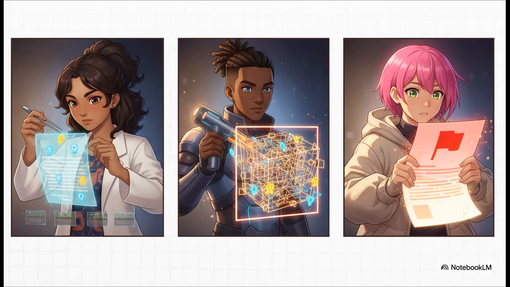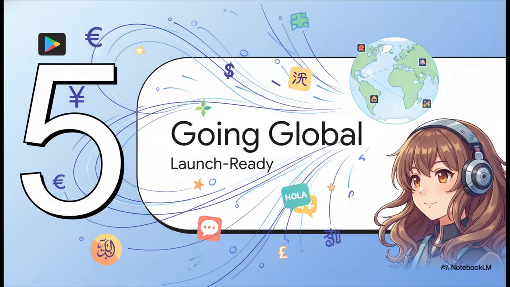Now, during your inspection, you're probably going to hit a few common snags. Don't worry, if your keyword density is too low, just find a natural place to add it in one of the other blocks. If you're over the character limit, tighten up your language, but don't cut your keywords. And if a plagiarism checker flags something, don't just tweak it. Rewrite the whole sentence from scratch. So, once your description passes that final inspection, you are ready to launch.